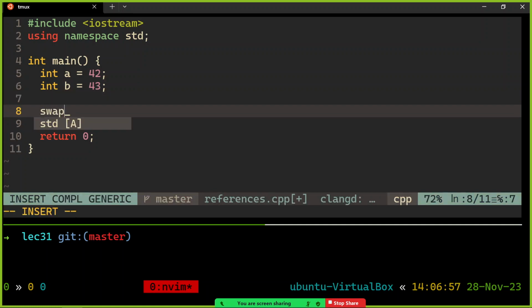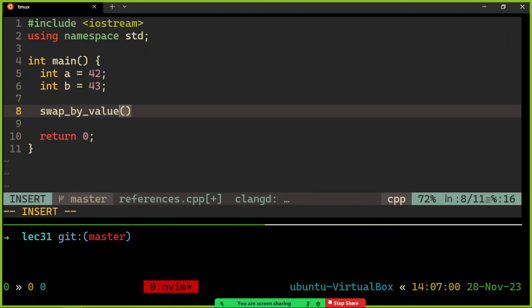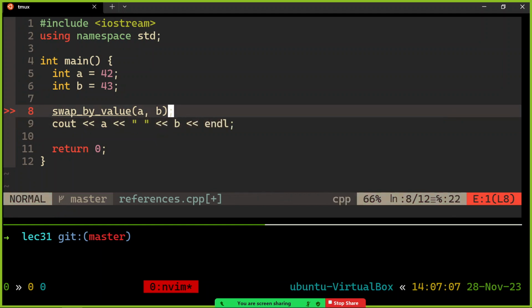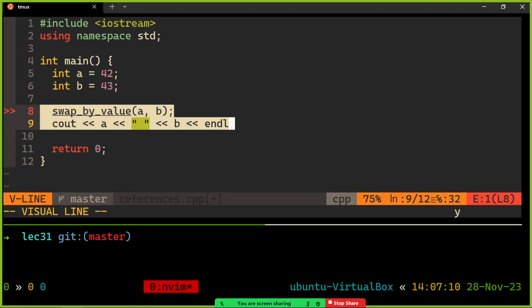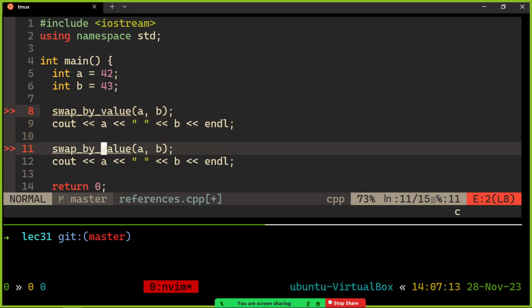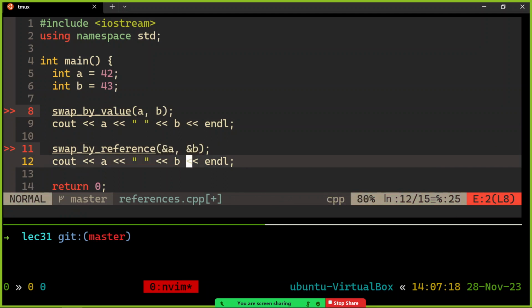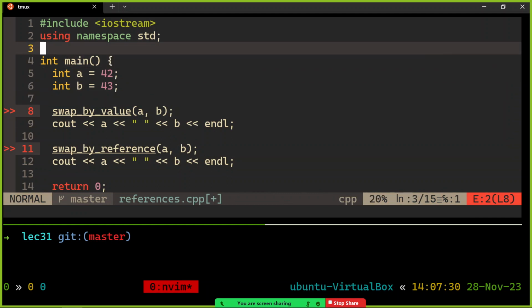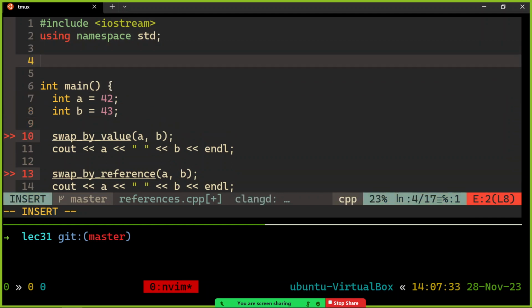We're going to make a swap by value function. That's not going to work. That's just going to make copies, right? And then we're going to print out a and b and be so surprised that they're not doing the right thing. Hopefully we're not going to be surprised at all this time. And then I'm going to make the right way with references, swap by reference. Then it really will have swapped. So that's the name of the game. There's a secret third way, which is to use pointers. Oh, sorry, no, I was thinking ahead. Reference doesn't need the address. So the secret third way would look like that using pointers.